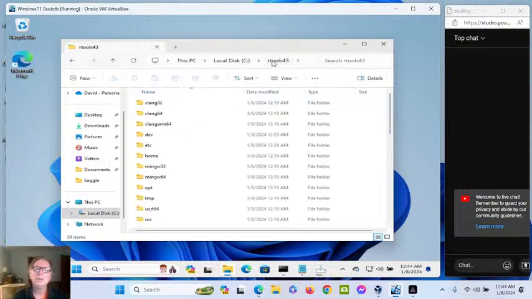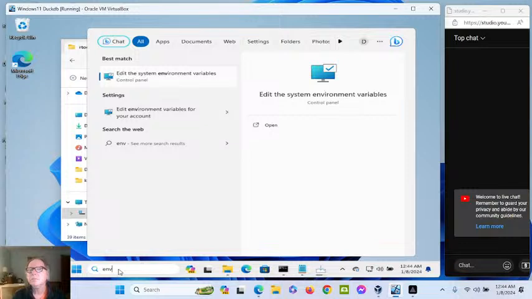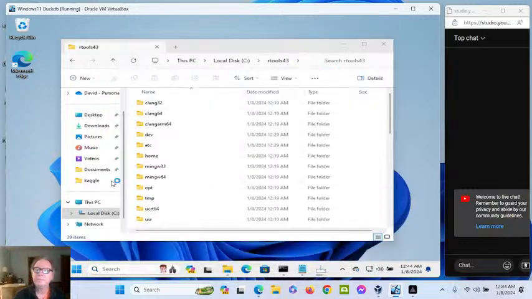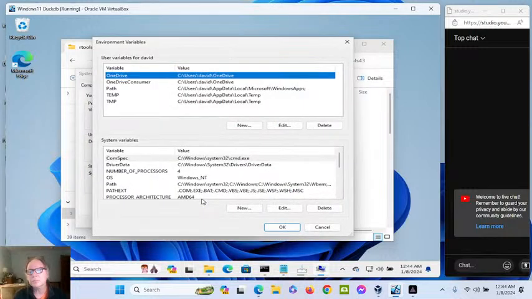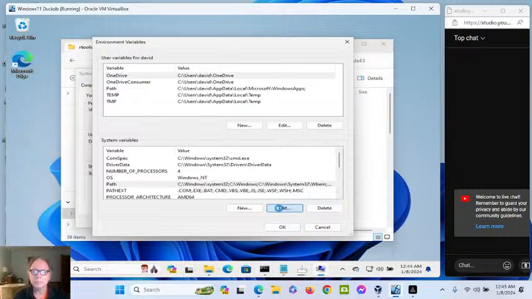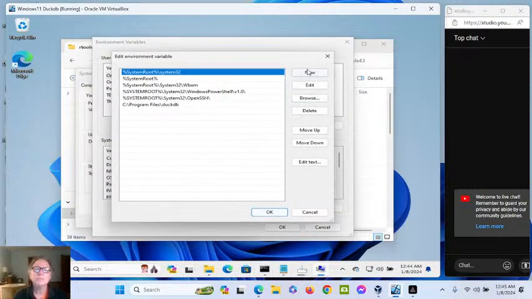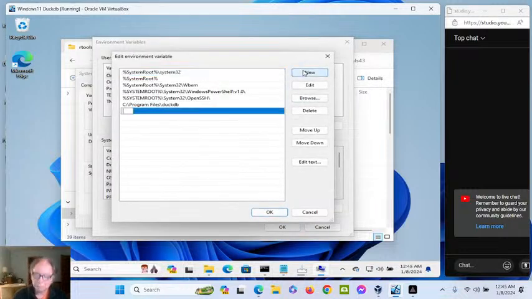I would suggest not changing any of the defaults we install in this stuff. Okay. We also want to come over here and you want to add this to your environment also.